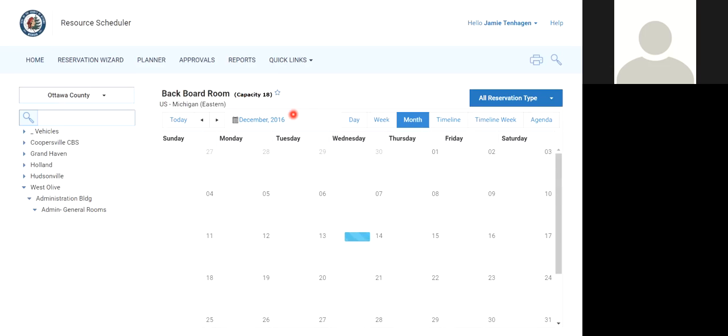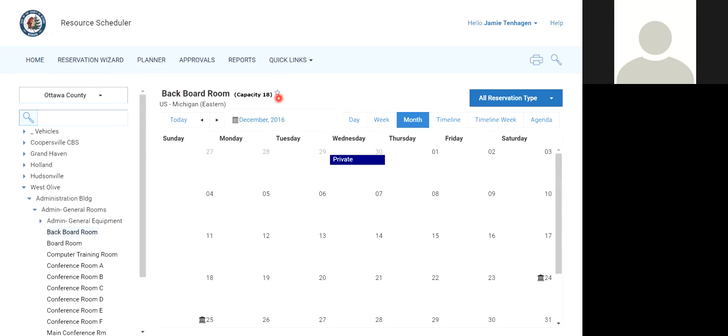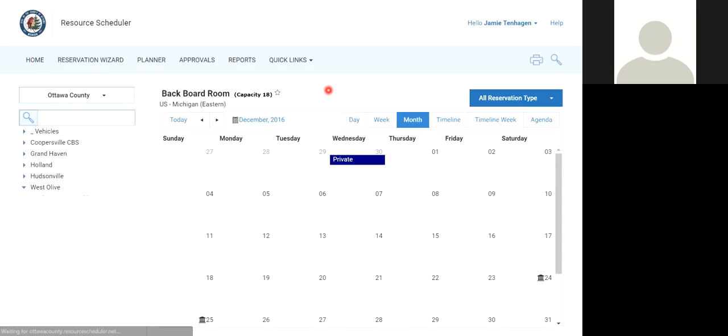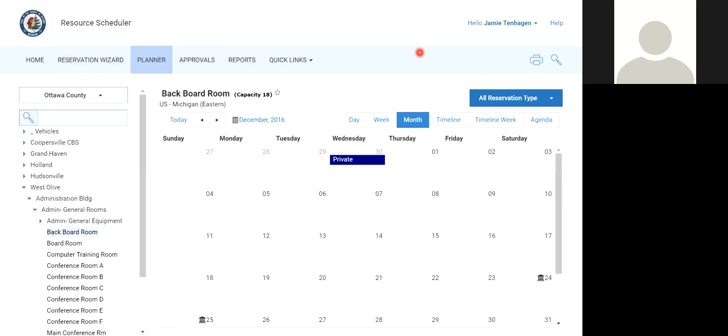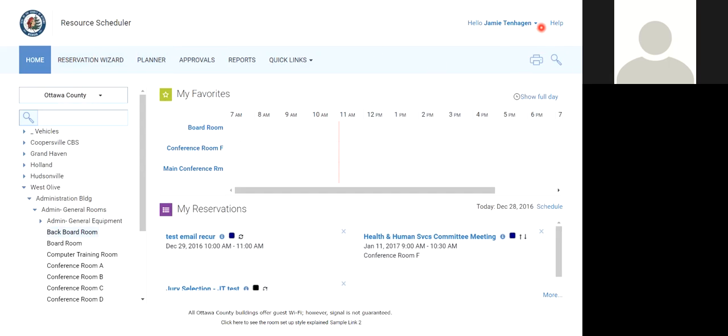To have a room become one of your favorites, you simply click on the room and this little star right up here will indicate that it is now one of your favorites when selected. I'm going to go back to my information here.